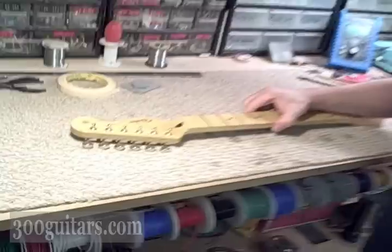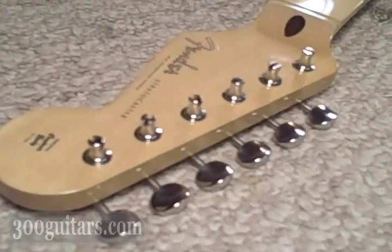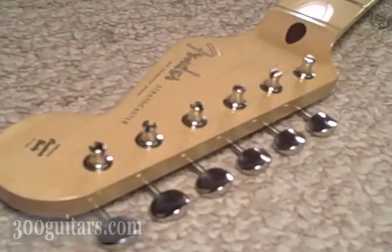And that's it. Vintage type Kluson tuners mounted up to the neck, ready for the final assembly when the rest of the parts come in.